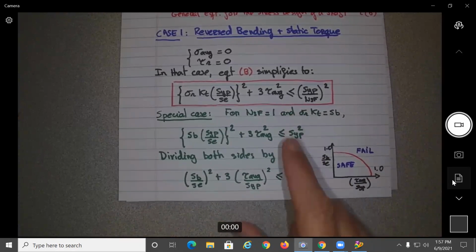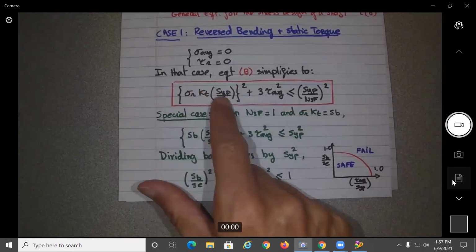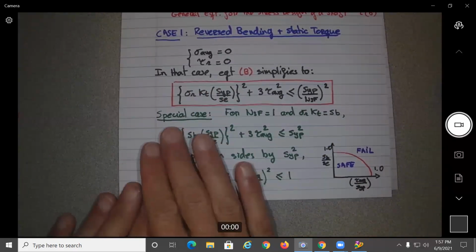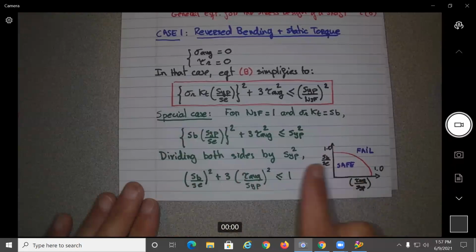Okay, so you can do the same plot. If you have the data, you can do some type of the same plot, no? And that's what it means. But again, this is just a special case. I just wanted to do the figure here to show you that this is 1. So the radius would be 1 and so on.